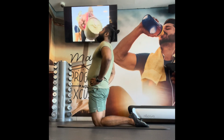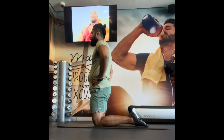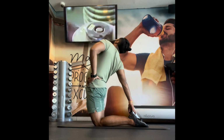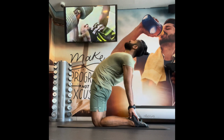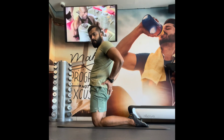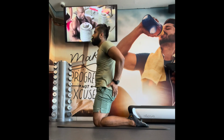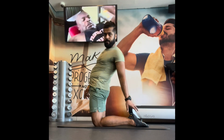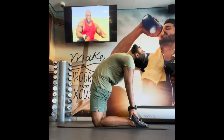Start slowly. Remember, if you have back pain, there's a different workout for that. It's just for the beginners, and you can use your hands on your heels or on your hip according to your body flexibility. I feel comfortable with the heels.